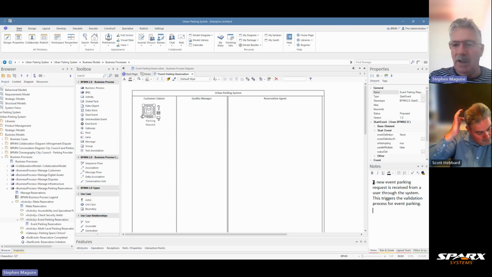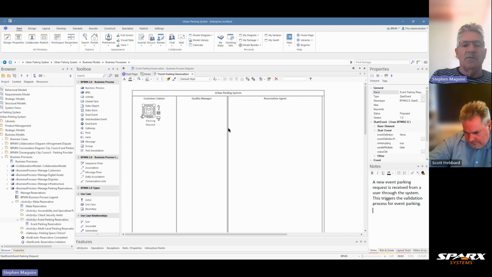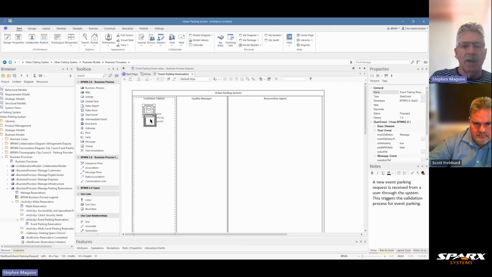So, and then Scott, it all becomes very easy. And if you followed the previous videos, you'll see that it's actually very simple from here to start doing some work. So I'll move this event around here, and I'll just put the text up there for the moment. So lots of freedom there to create the diagram exactly as you want it. I might want to make that a bit wider.